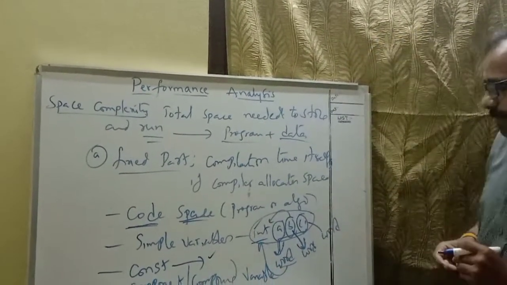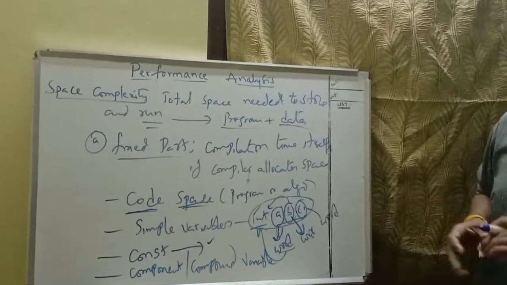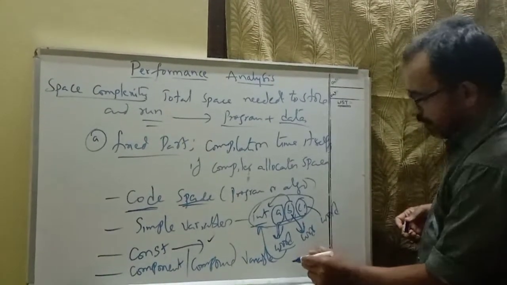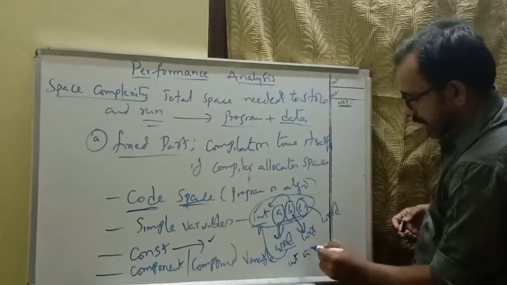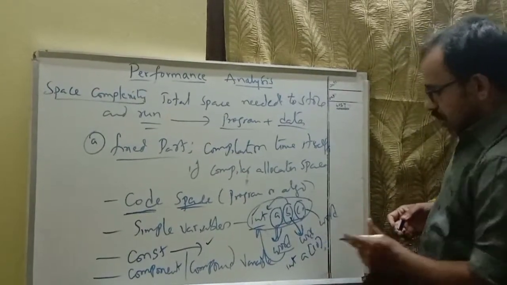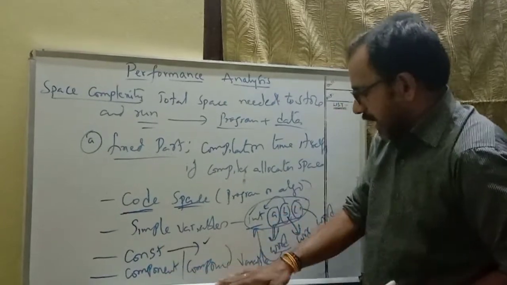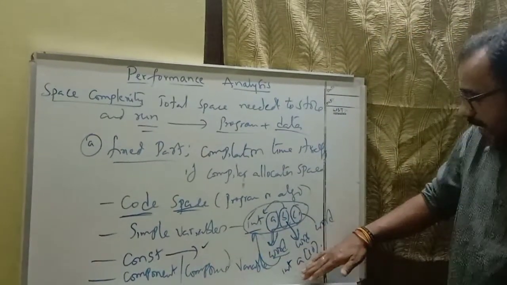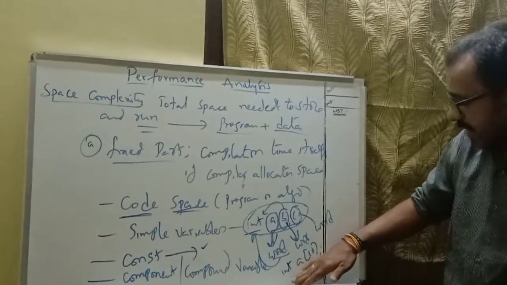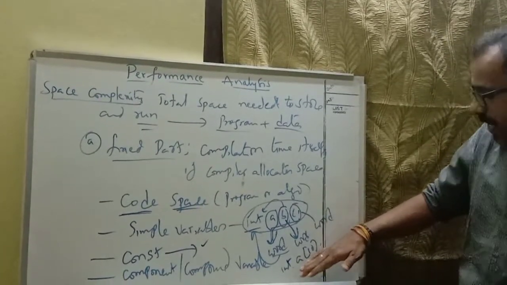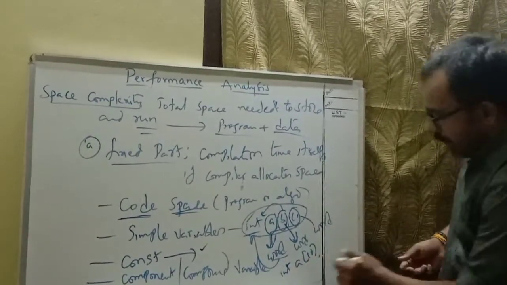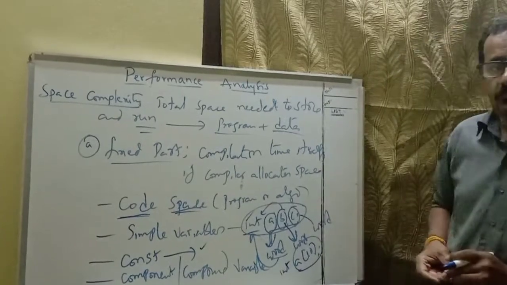But here we have to remember, compound or component means combination. I will tell you like this. Int a of 10. So what is the information known here? For any component or compound variable, component or compound means a combination of two items. One is the array name, another one is the array size. That's why we treat this particular item or variable as a component or compound variable.